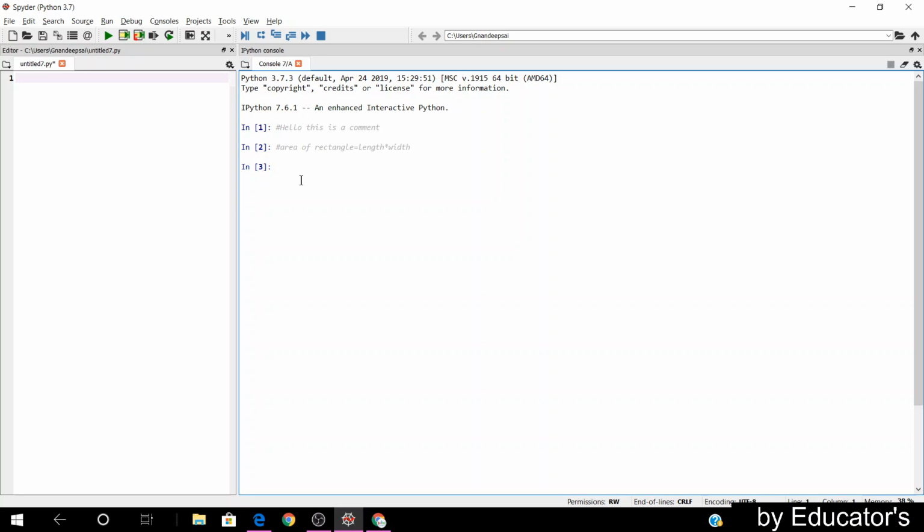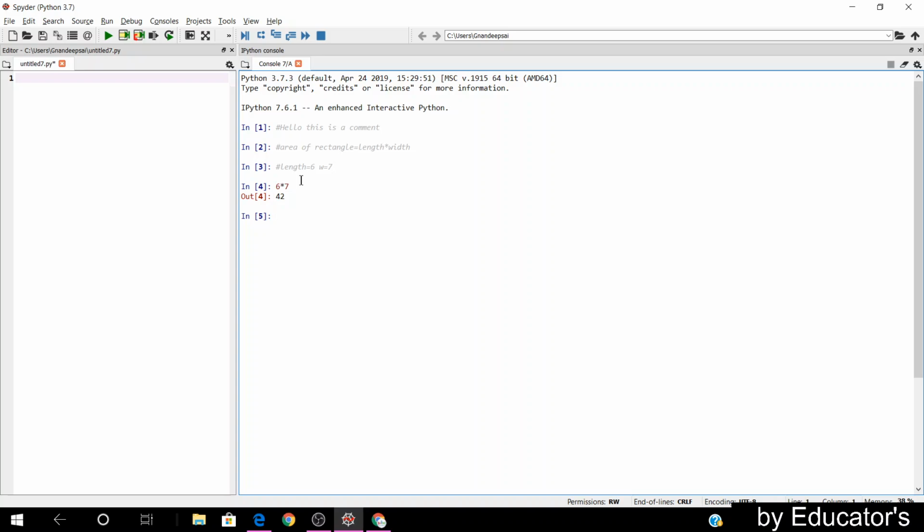Now if I want you to find the area of a rectangle, the examiner gives you length is equal to 6 and width is equal to 7. Now how will you do it? You will multiply 6 into 7, which will give you 42.